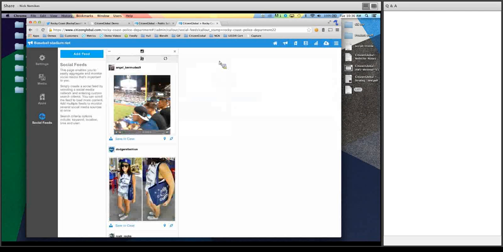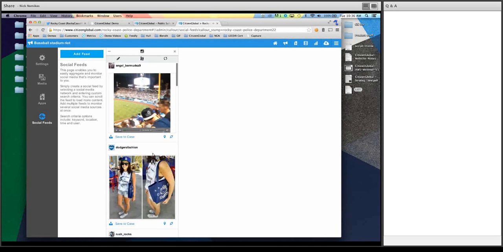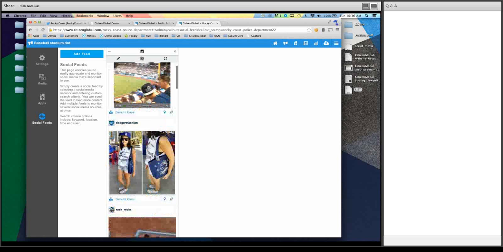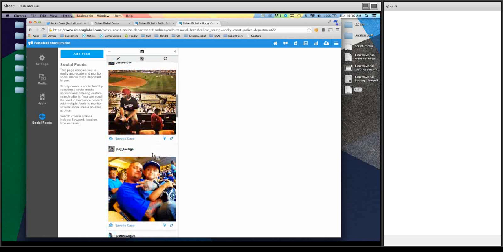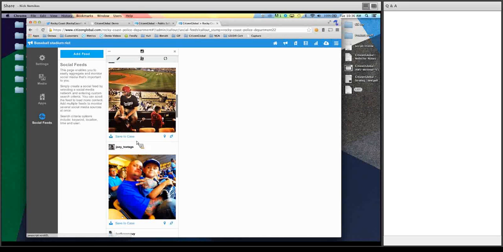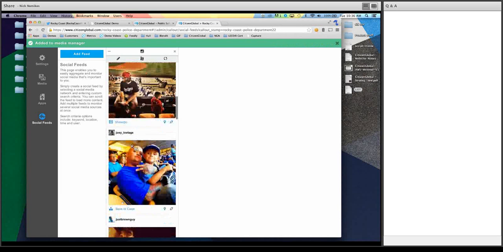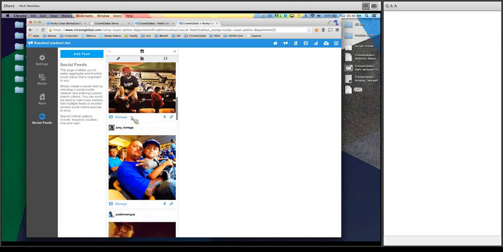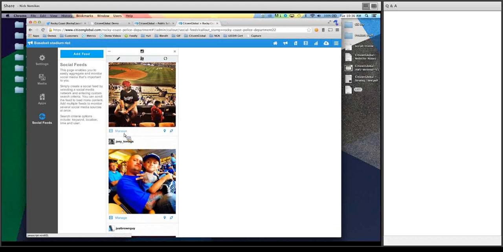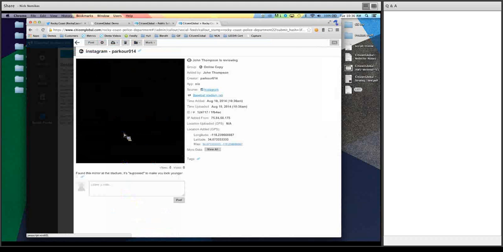And now we have a feed of information that's been submitted by the public or been uploaded to social media by the public. And we can go ahead and scan this information very quickly. And anything we see regarding the crowd, we can save to our case. I'm going to click Save to Case on this one. We've got some crowd photos there. I'll click Save to Case here. And so what I'm doing is I'm adding this into our case's central library, where the submissions from the public will also show. So very easy to add and also manage. So I can click manage and I can now manage this particular media inside of my library.